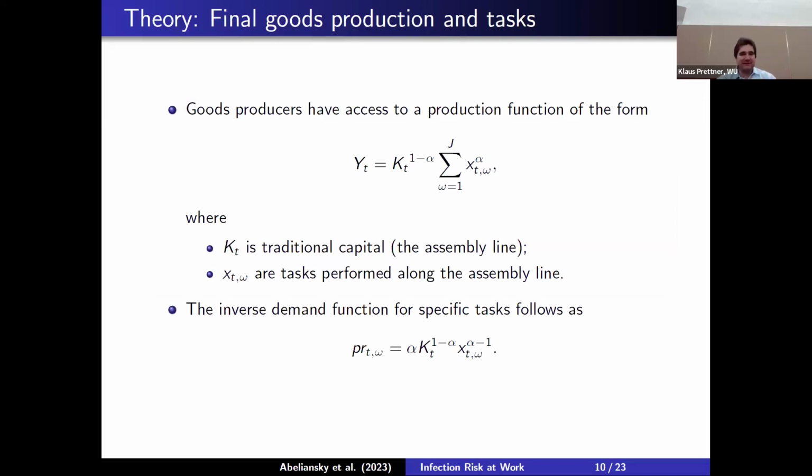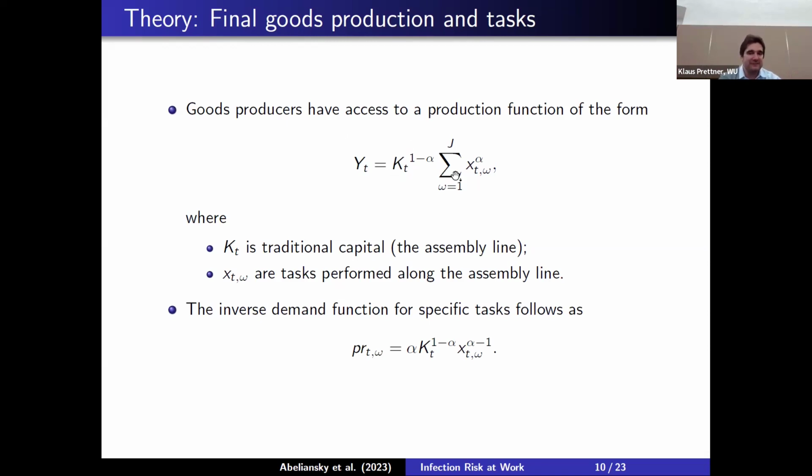And I will first present the theory, but I will just present the main intuition and go through it from an intuitive point of view. We assume there is an economy, and in this economy a certain good is produced. This good is YT, and this good is consumed by all the individuals in the economy, right? And the firms produce the good by using physical capital. So these are the assembly lines with an output elasticity 1 minus alpha. So it's just a Cobb-Douglas type of production function.